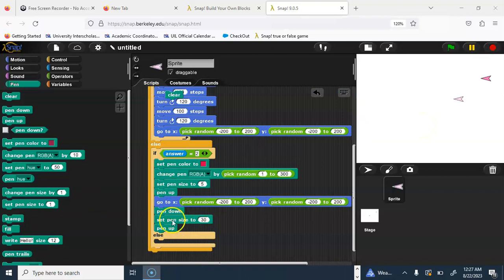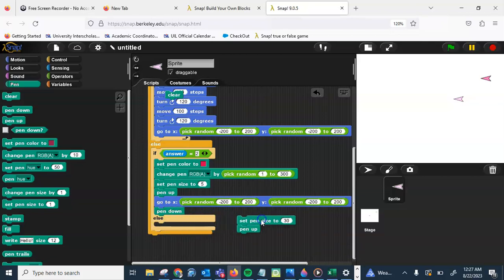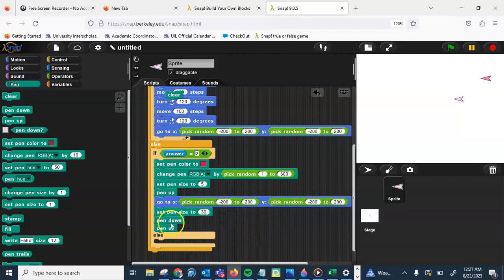Alright, I also want you to notice how the pen down is before the set pen size to 30. So that's not really going to work because, again, it runs it from the top down. So I'm going to go ahead and put it before.